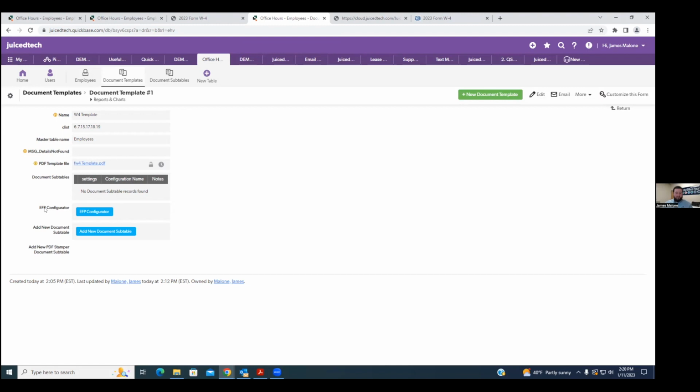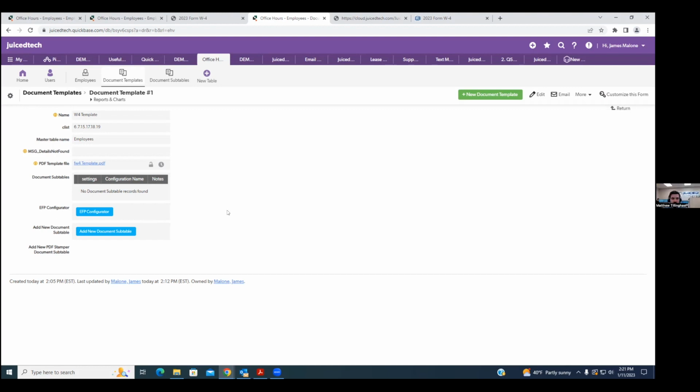Yeah. So pretty much what we have here, you can see it does say EFP configurator, as well as this subtable button here. Those are actually used for Exact Forms Plus. The reason we have that here, even though we're not using Exact Forms Plus, is just because this is the same table that's used for your Exact Forms Plus document templates. So we have these buttons being created anyway, so if you set up Exact Forms Plus in the future, it's already there for you, and there are no issues with the setup. Not if, James, when they set up Exact Forms Plus next. True, when they set up Exact Forms Plus.